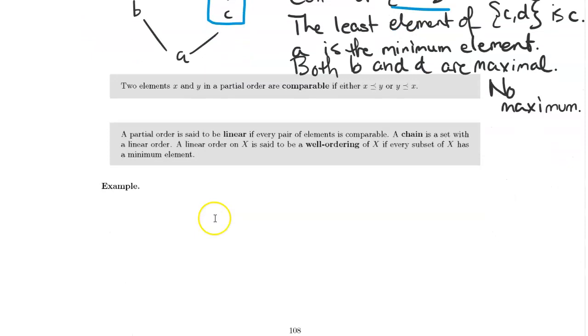Moving on to another batch of words. We say that two elements, x and y, are comparable if either x is less than y or y is less than x. In a linear order, such as the less than or equal to ordering on a set of numbers, every element is comparable. However, if you take a set of subsets and you ask me which is a subset of the other, that's not always a question with an answer. A partial order is linear if every pair of elements has one greater than the other. A chain is a set with a linear order. A linear order is said to be a well-ordering if every subset of X has a minimum element. The idea behind a well-ordered set is that induction is possible. All you need for mathematical induction is a place to start and an idea of something being your next object.